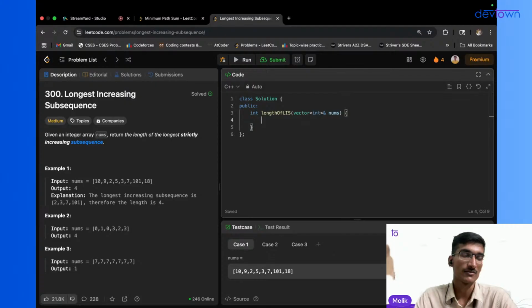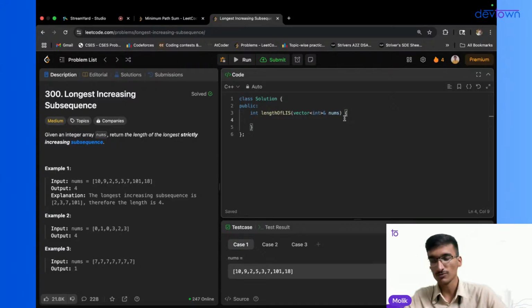LIS is used in many problems. Yes, Bhavika, you would have seen this in many other problems. If you are familiar with Codeforces and competitive programming, there are many problems inspired by this problem, right?